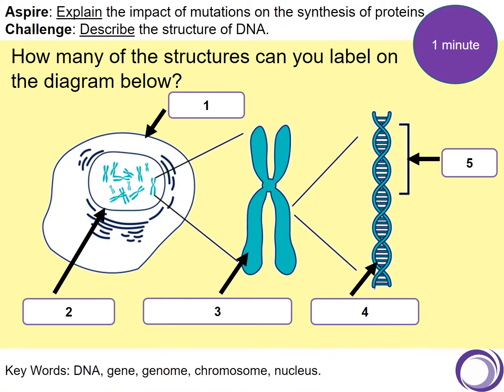So again, you've seen this slide before. I'm just going to give you 1 minute just to write down on your piece of paper the 5 words that go under the white boxes, just to get your brains going and remind yourself of some of these key language words that are important for genetics.